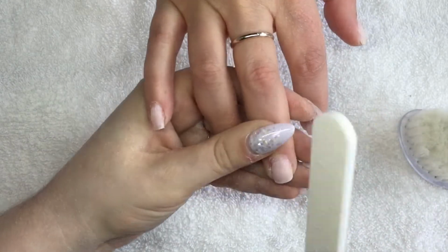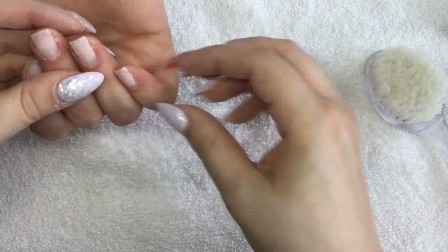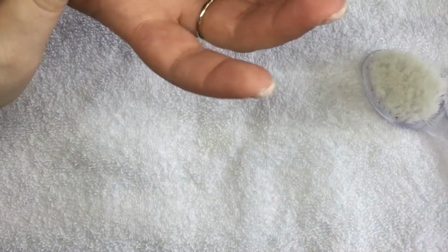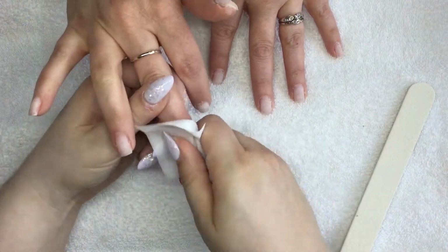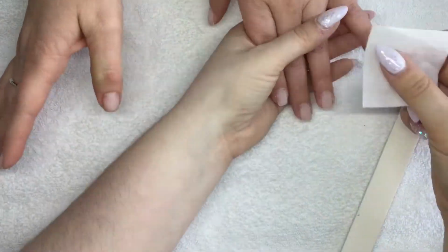So after I've prepped her nails, I am just going to cleanse with alcohol, and I'm using Light Elegance lint-free wipes, which are my favorite wipes. No lint at all. These are amazing. I will never stop using them. I've tried other wipes, but I always go back to the Light Elegance wipes because they truly are lint-free.